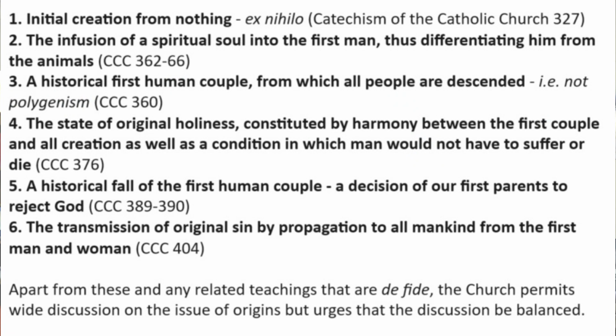Fourth, the state of original holiness constituted by harmony between the first couple and all creation, as well as a condition in which man would not have to suffer or die. So again, sin does take place in Genesis chapter 3, but there are 2 chapters that come before Genesis chapter 3. And so for us as Catholic Christians, and I think this is probably an all-Christian thing, but I haven't studied all the other religions, we believe that in Genesis chapters 1 and 2, we don't really know the timing, but there was a time before sin when human beings existed.